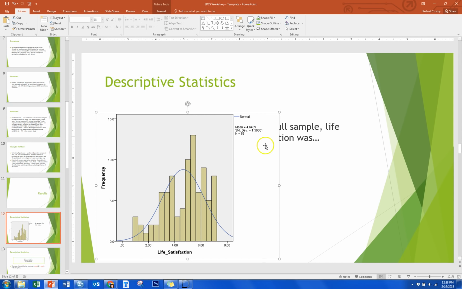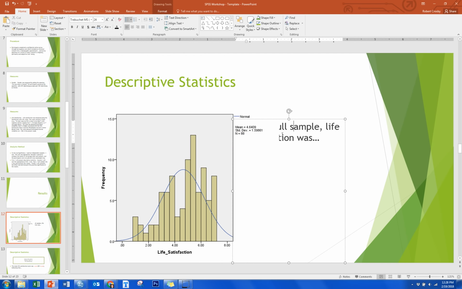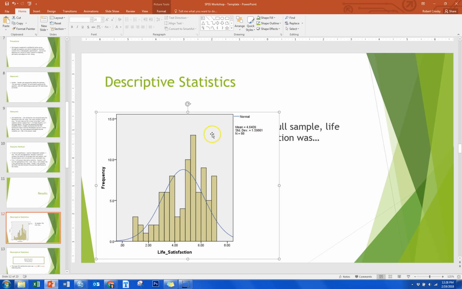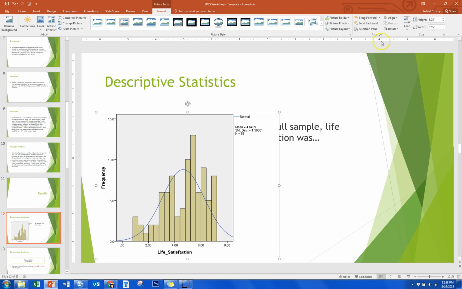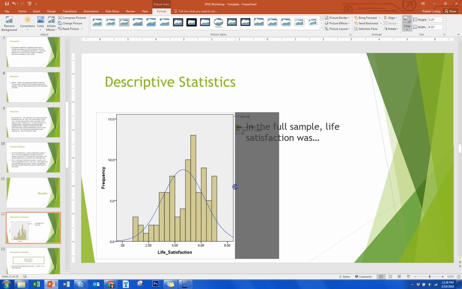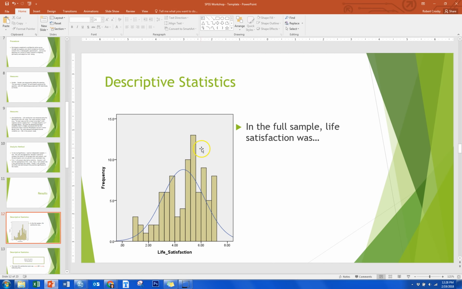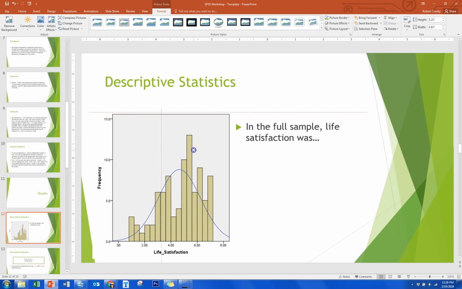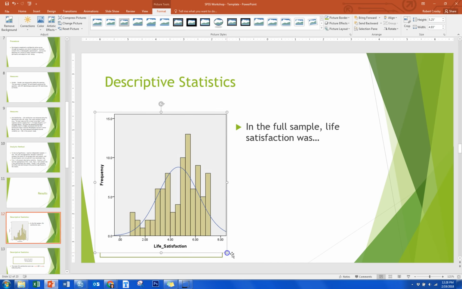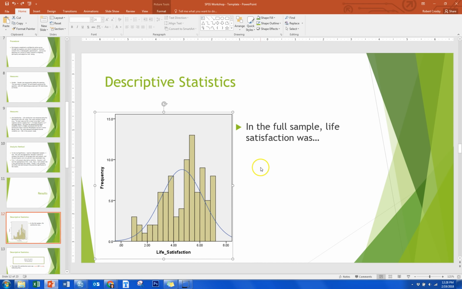Right. I want to get rid of this over here on the right. It's taking up too much room. I want to write some information here. It's kind of in the way. So to do that, I'm going to double click on it and go to crop and just bring that in a little bit here, so that I don't need that information on the side, so that I can have a little more space to write my information over here. No, I'll just put it like that.